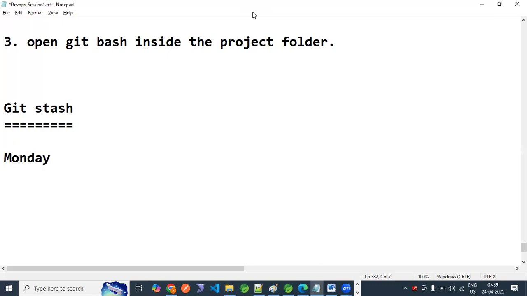Monday you come, already some task is assigned to you. What is the task number? Let's say something. I am giving some number just for naming convention. Task 101 is assigned to you.